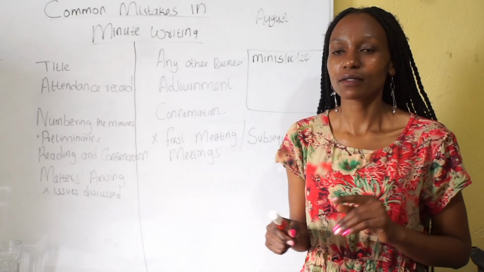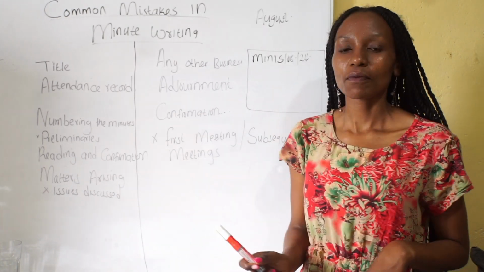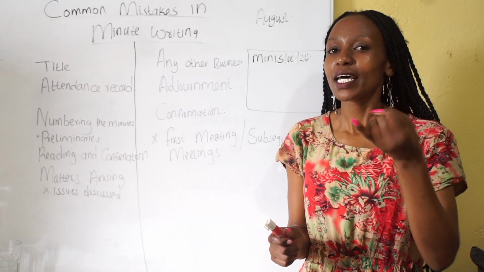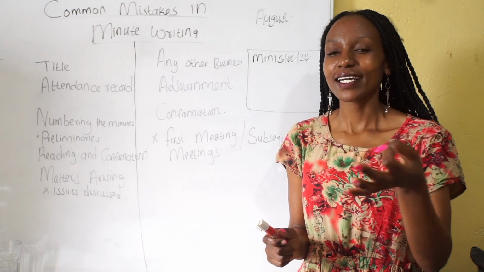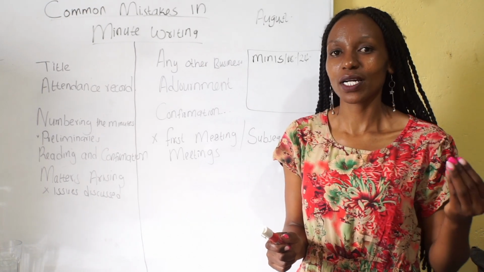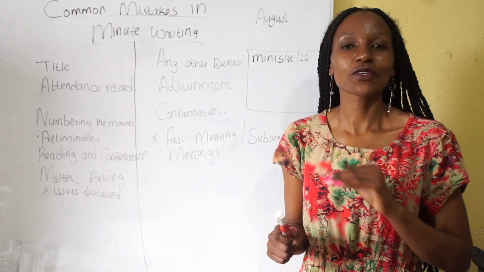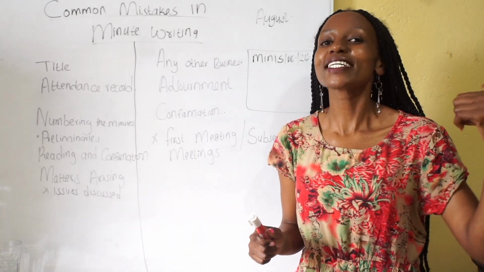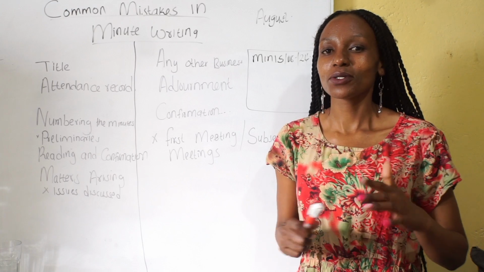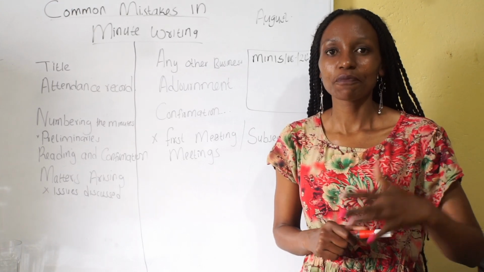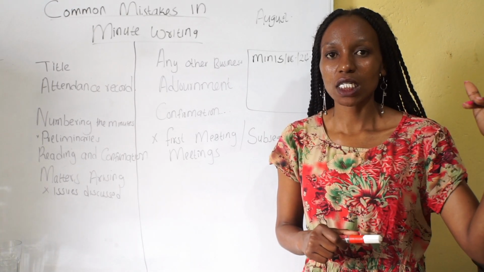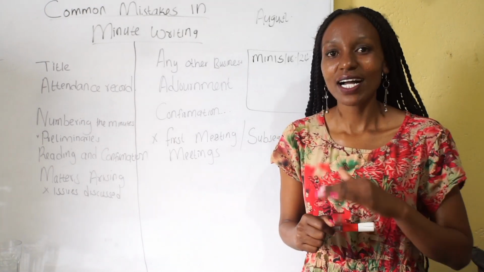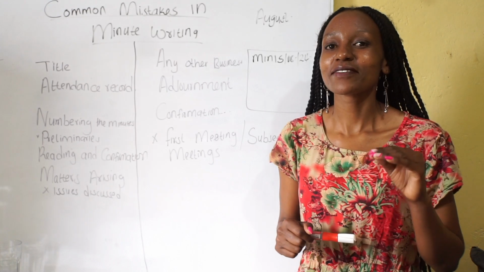For the first meeting, we are going to begin with minute number 1, serial number 1, number 2, number 3, number 4, until the last one. But for the subsequent meetings, we are not going to begin with minute number 1. We are going to begin from where we stopped in the other meeting. So you need to be creative, and maybe you can begin at minute 15, minute 20, but actually not minute 90. That is too much. So be creative with that matter.